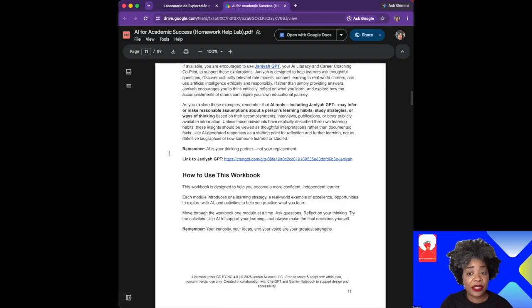Okay, so there's a difference between making an inference, saying that something is likely or possible or may have occurred, than saying, oh yes, they definitely did this. So with all that being said, use AI generated responses as a starting point for reflection and further learning, not as definitive biographies of how someone learned or studied. Remember, AI is your thinking partner, not your replacement.